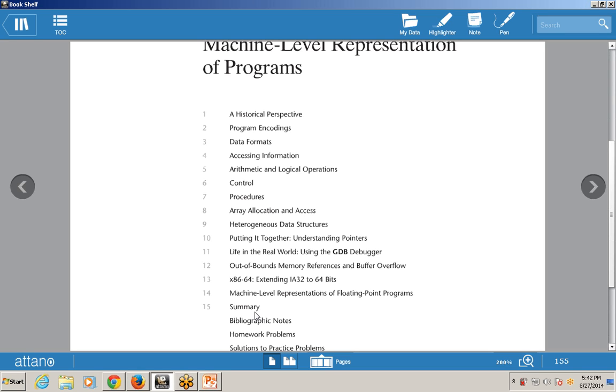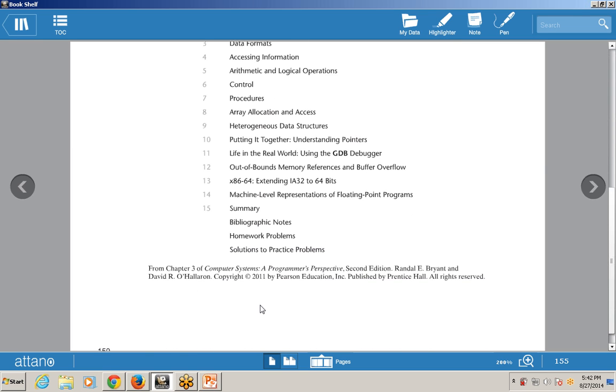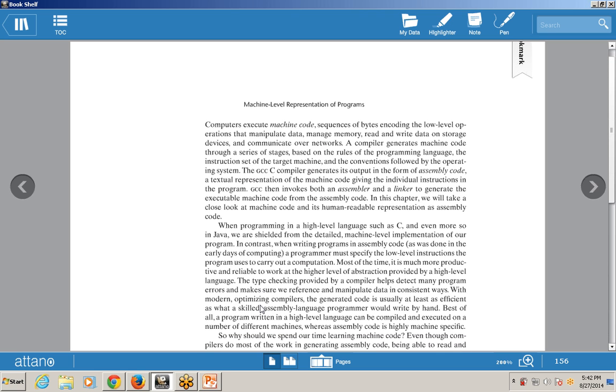Then program encoding, how we can write assembly language program code, data formats, accessing information, arithmetic and logical operations, control, procedures, array allocation, heterogeneous data structures, putting it together, life in the real world using GDB, the debugger, out-of-bounds, x86 machine-level instructions. Then there is a summary part. So these are the topics that we can study in this chapter.